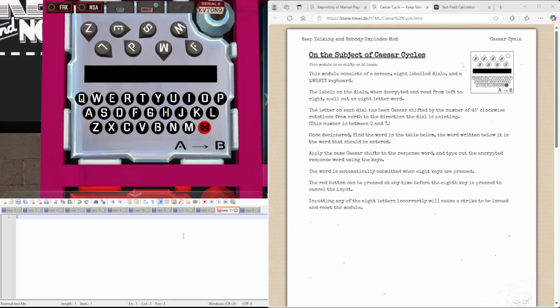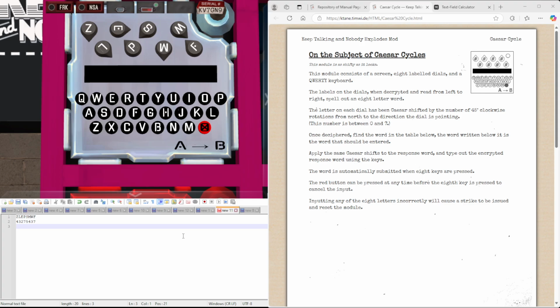So the letters we have are Z, L, E, P, S, M, W, F. And that's 1, 2, 3, 4. 1, 2, 3. 2, 7. Yeah, 7. 1, 2, 3, 4, 5. 1, 2, 3, 4. 3, and so on.